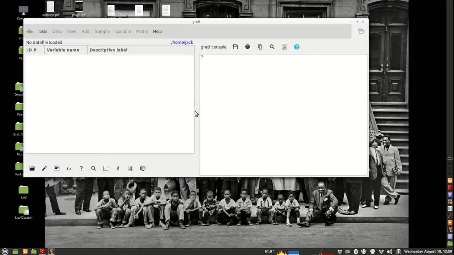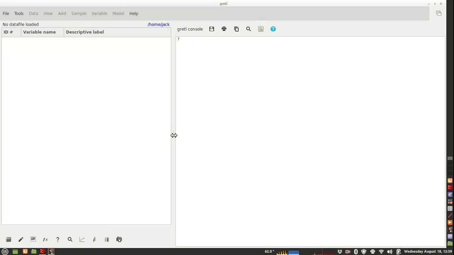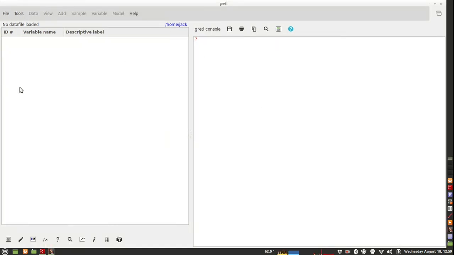And of course, this is something that is going to look a little bit more familiar to people who are used to other software like Stata or RStudio, and that is probably something that some people are going to like. And in order to get the most of it, you probably want to maximize your gretl window.